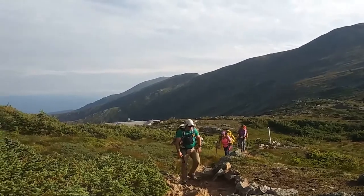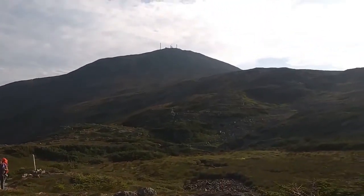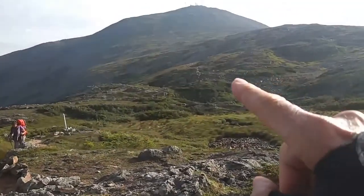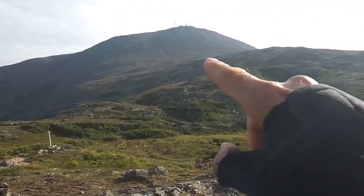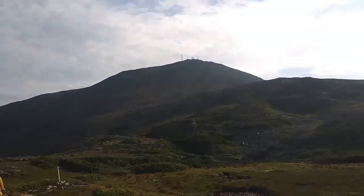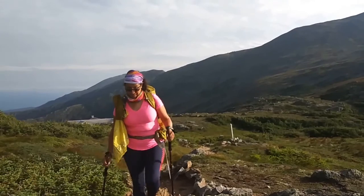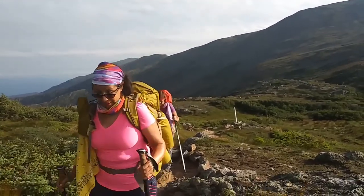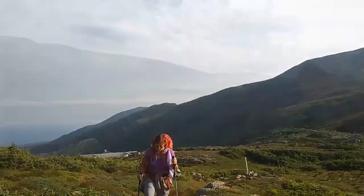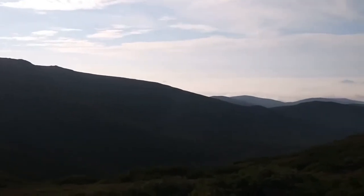And we're beginning our hike for Mizpah, but it's hard to leave this place. I can see off in the distance there people working up the Crawford Trail up towards Mount Washington. It's hard to leave here. Hey there. Happy trails. Yep. Looking out that direction is towards the Atlantic Ocean.